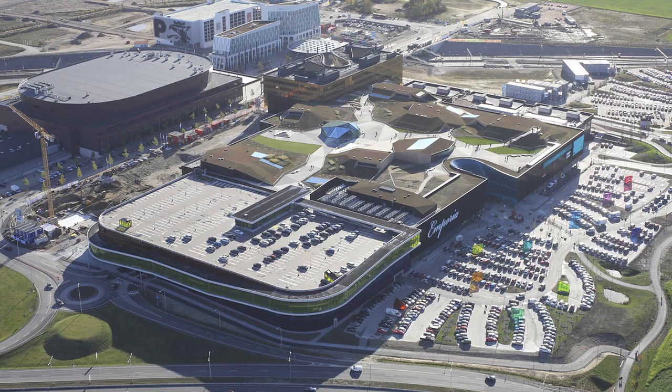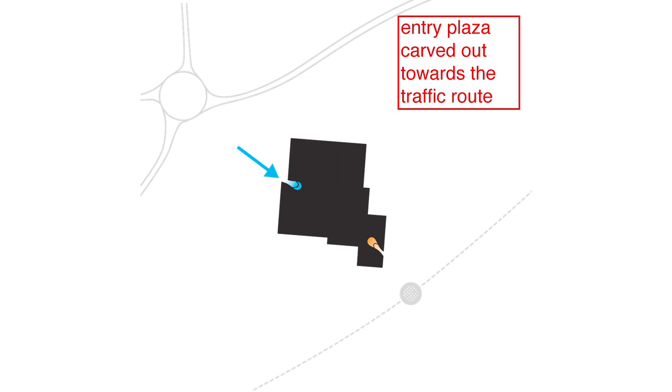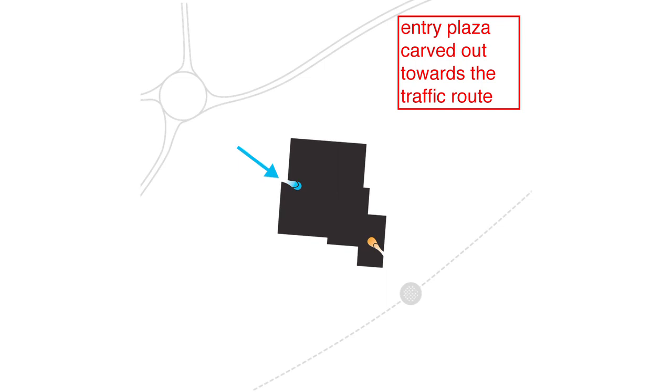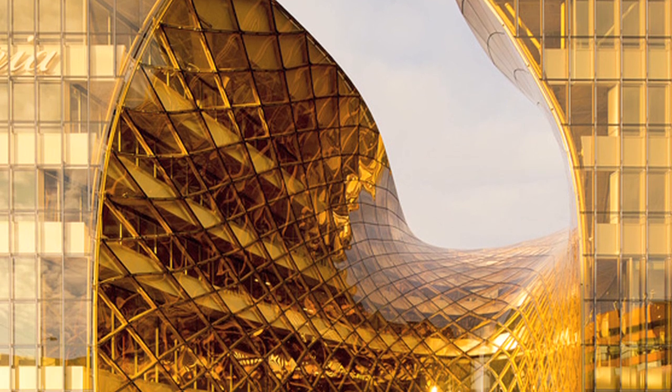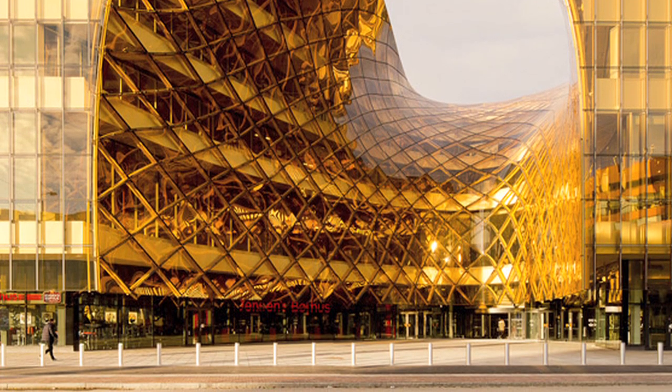Emporia is a shopping centre in three levels. It is covered with housing and with offices, though the houses are yet to be built. Two main entrances lead people into the shopping centre — one from the train station and one from the parking on the other side. They are all covered with glass. Glass is the main material, and the entrances are formed by double curved glass, designed to draw people into the shopping centre. It is the only visible sign of the shopping centre from the outside.